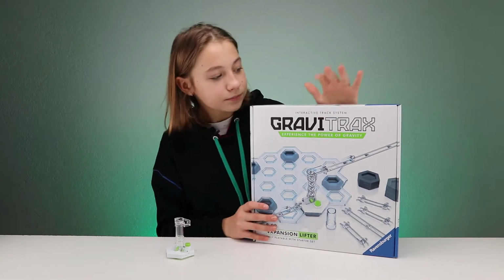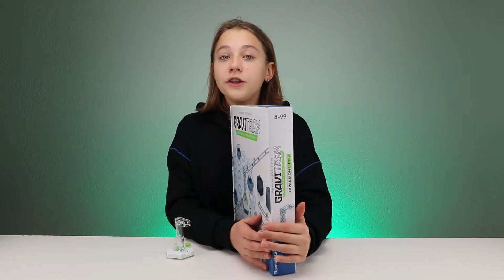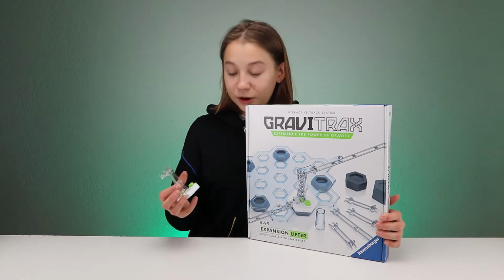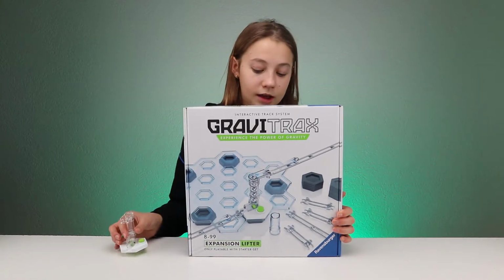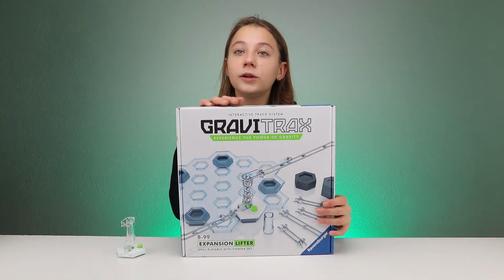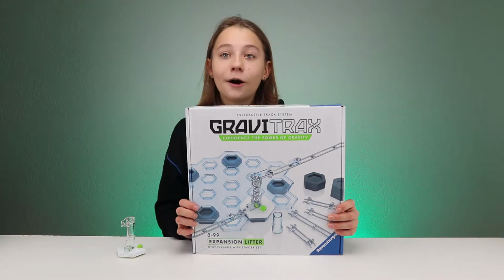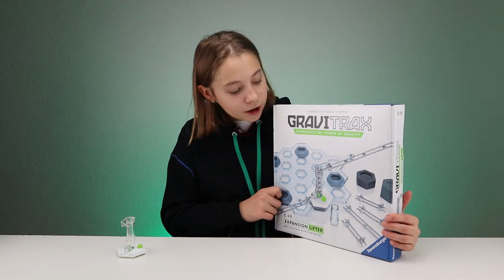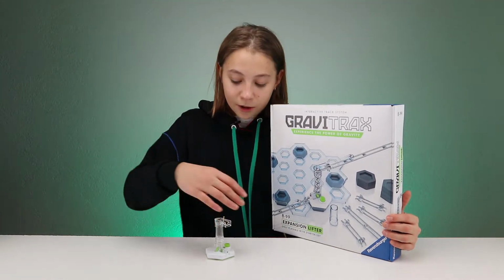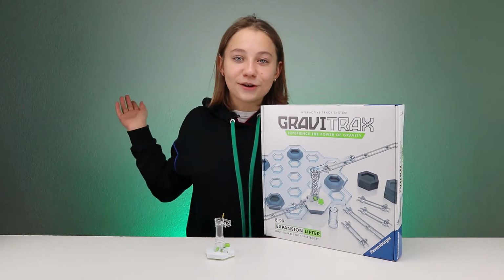And here, this is an expansion, so you can see it's a little bit smaller. In the usual set, we get lots and lots of pieces, but in this one, what's really special is the elevator. In this set, we obviously have instructions and a user manual, and here we're even given two examples of what we can build, just so we know how to build them. I'm also going to show you some of my own constructions. So that is it, and now I'm going to show you what I've built.